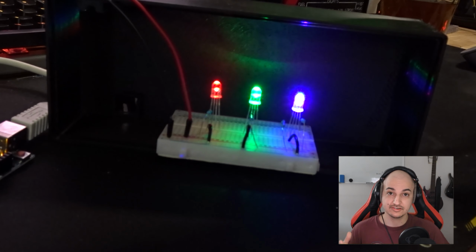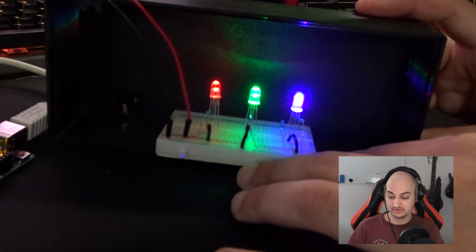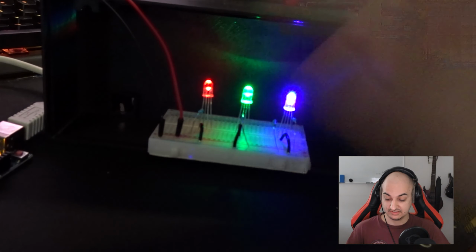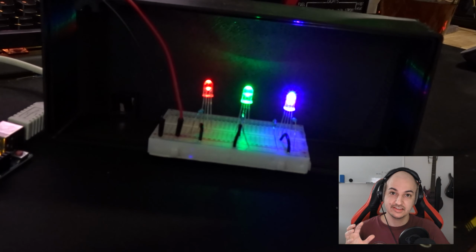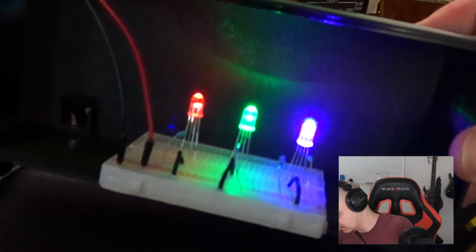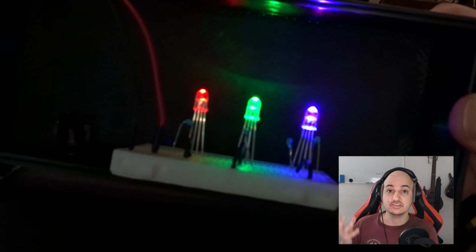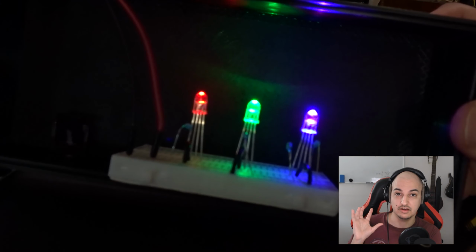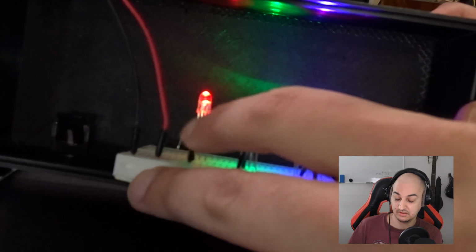Now, if we take a look at the test setup we've got right here, we're able to tell that they aren't wired directly to the power line. As we're hopefully able to see, they are wired up to a resistor and one wire going to the ground like we mentioned before. Now, why do we use a resistor?